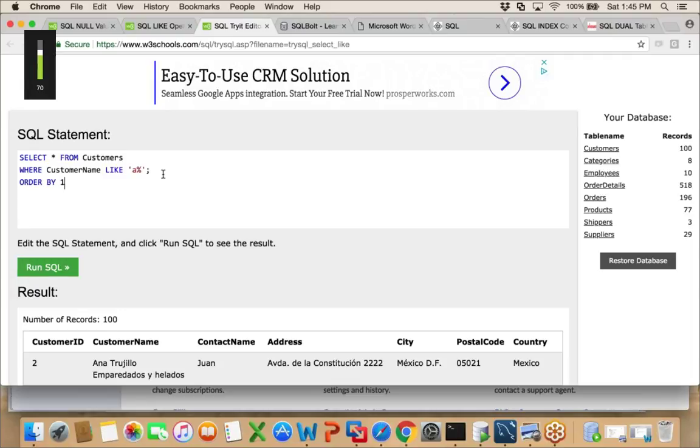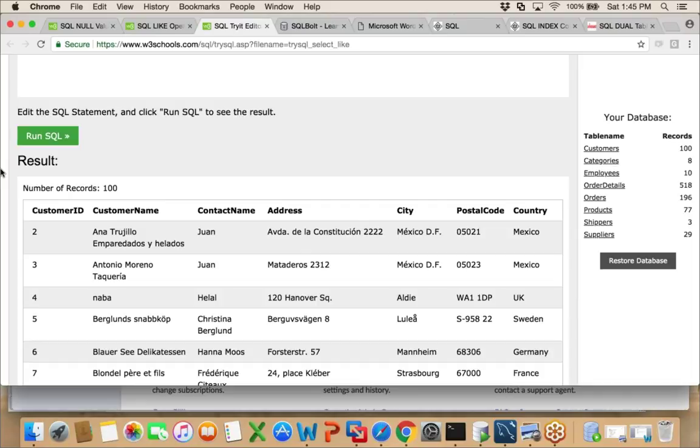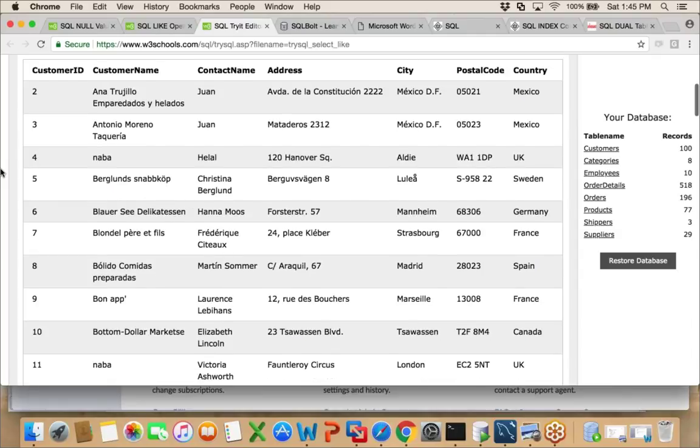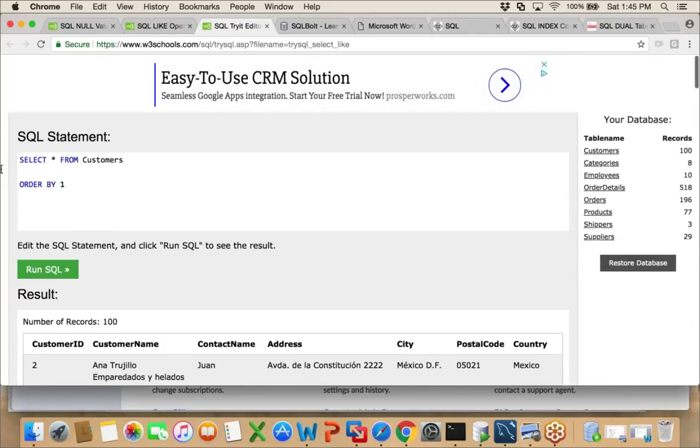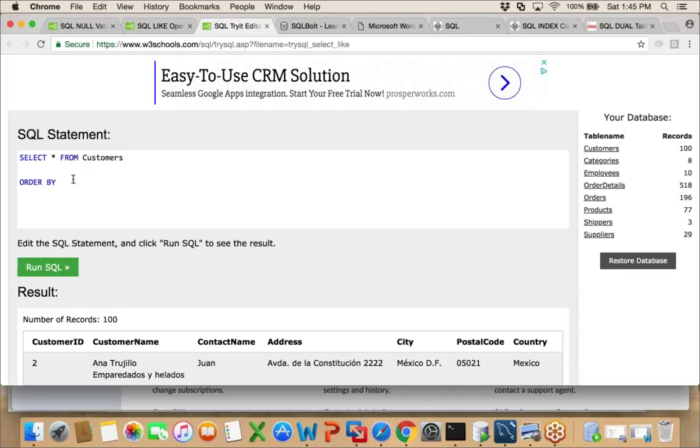If I say 1, it also works. The alphabet order.